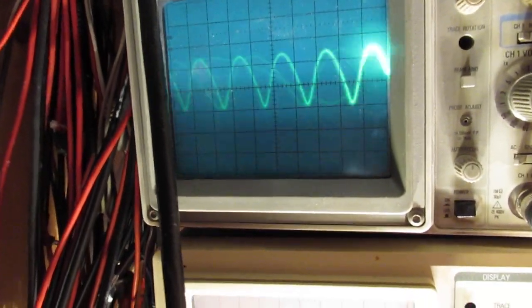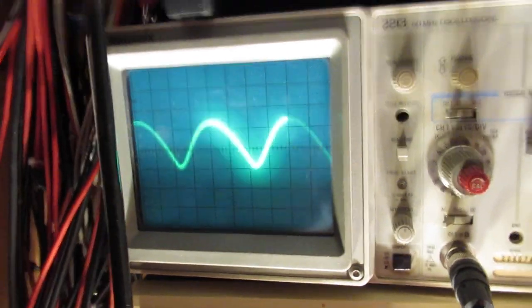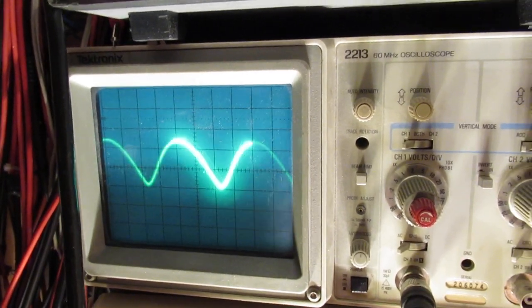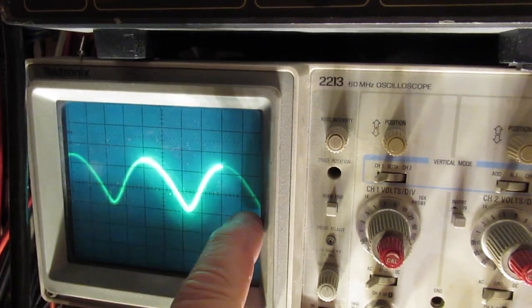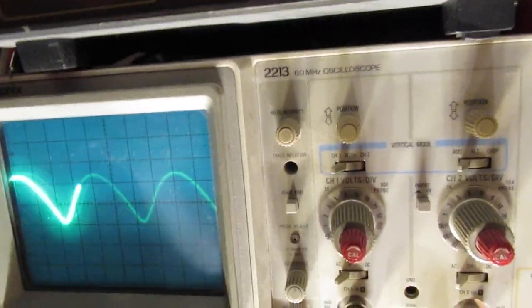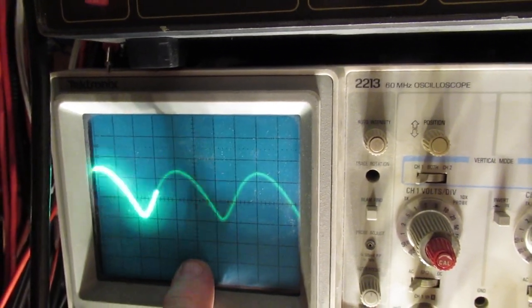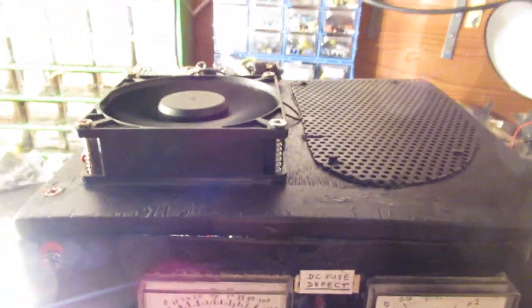That ripple is of course directly related to the output energy. Kind of distorted 50 hertz sine wave, but anyway has everything to do with the fact that I used a voltage doubler and how the whole circuit was made with that Darlington, etc, etc. No problems with that. And well, it was more or less all that I wanted to show.